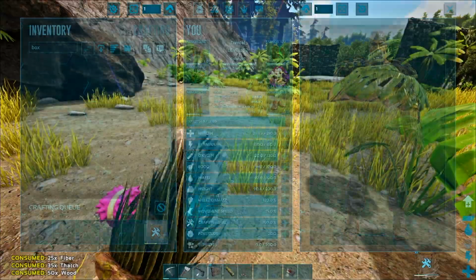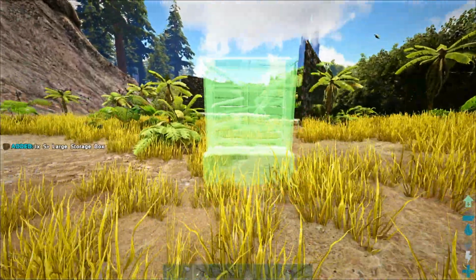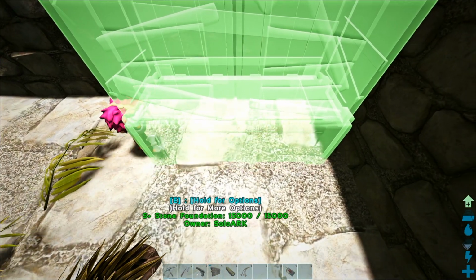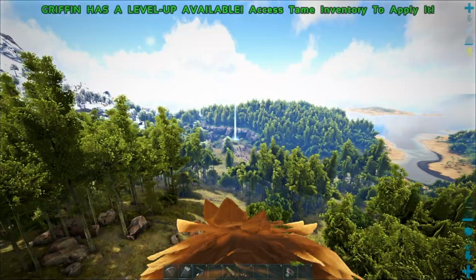We are crafting up a storage box because I'm going to leave some of the structures that I can't yet place here, and then head back and try to start to gather everything that I can, and hopefully it will not take too many trips.